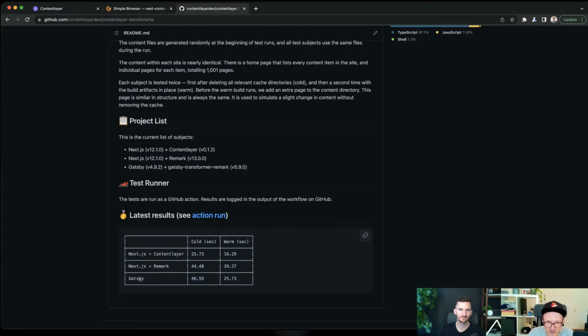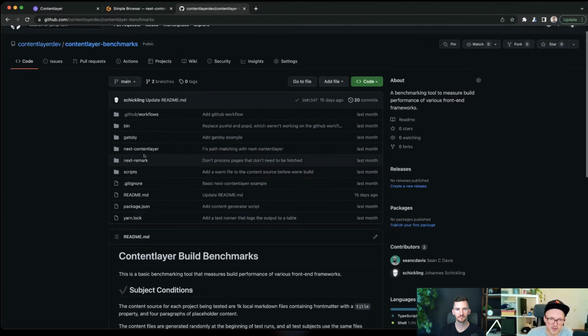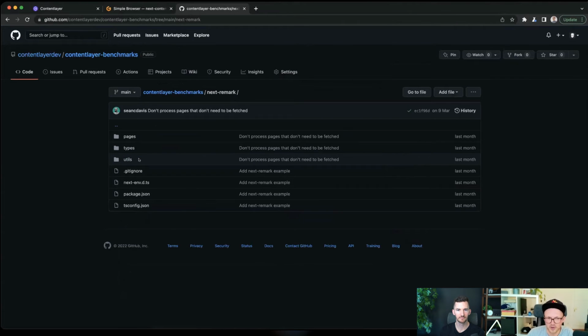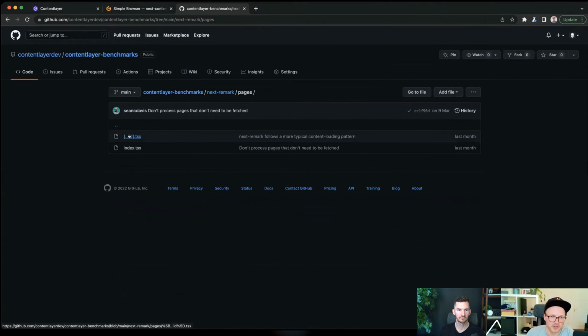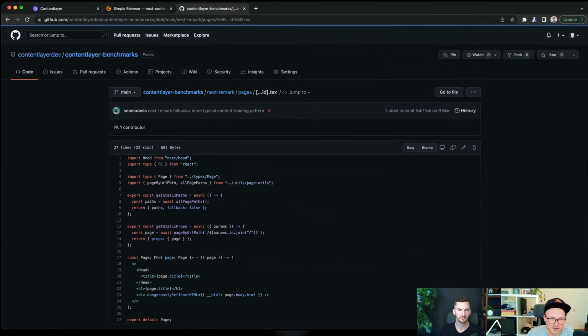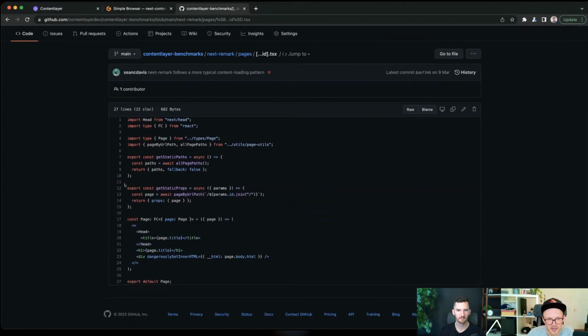But not looking too much at Gatsby here, I think the more interesting comparison is with Next and Remark, where you see quite a substantial penalty in this case. And again, the reason for this is that in most pages, and I think your blog has been built in a similar way in the past, if you look at this dynamic subpage, for every page you would call, like in a getStaticProps, something along these lines.